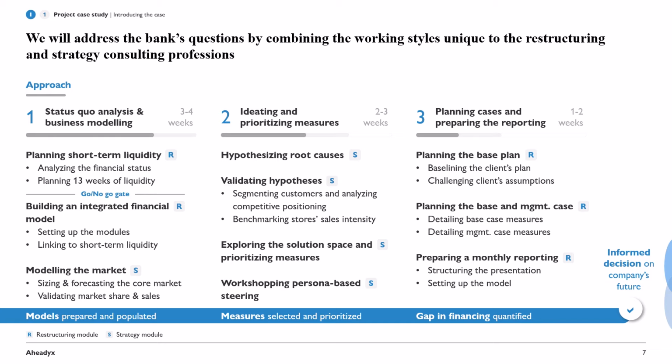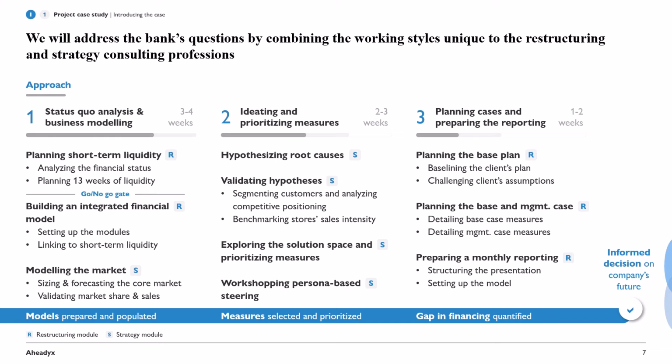Now here, again, you could argue that in a real restructuring project, you would not necessarily spend your time on this. You would have more pressing things to do to improve liquidity rather than to improve your sales. And well, benchmarking store sales intensity may still be fine because you could potentially cut costs here. But still, in a real restructuring project, you would rather focus on other levers compared to these. But as it's really interesting, and I think something you might be interested in learning if you're more into strategy consulting, I included this. Now, this should be doable within 2 to 3 weeks.